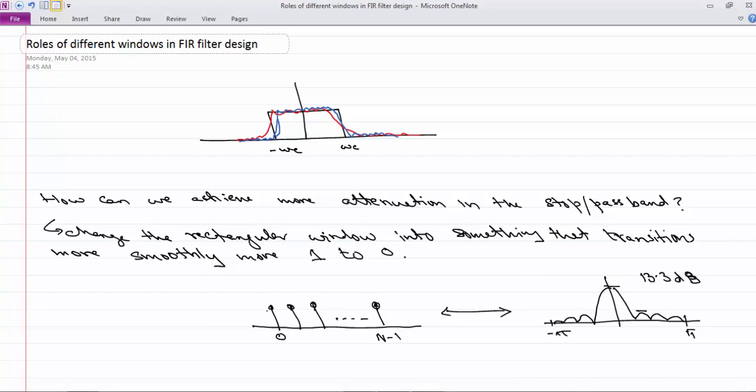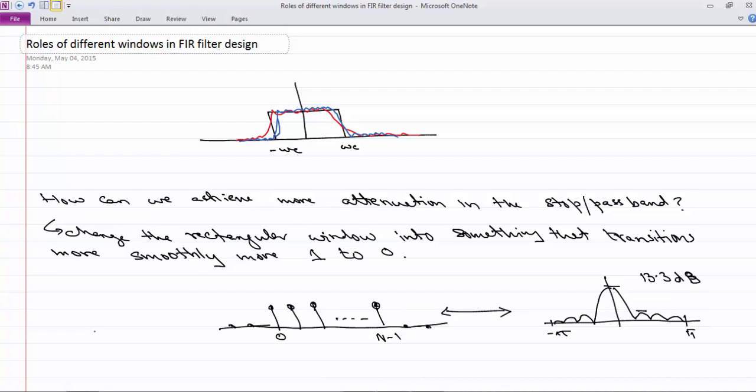The way to do that is, instead of going very sharply, where you were all zeros and you went sharply to 1, or you were all ones and then you went abruptly to 0, let's make that transition a little smoother. Based upon that, people came up with many different types of windows that you can use beyond the rectangular window, where the process is still the same.